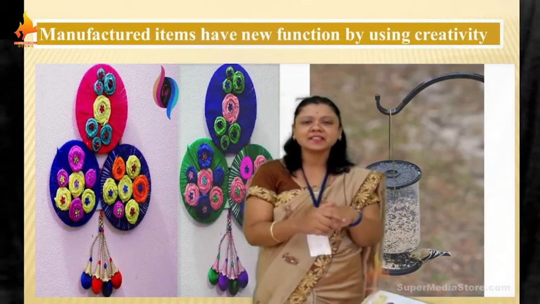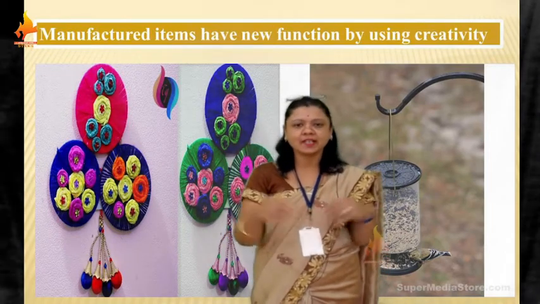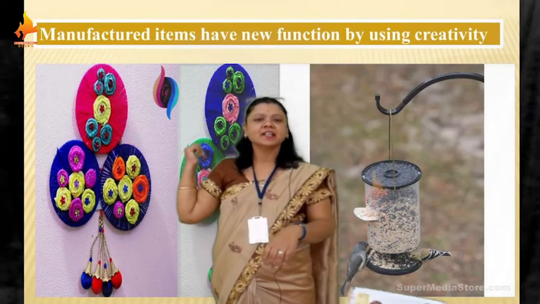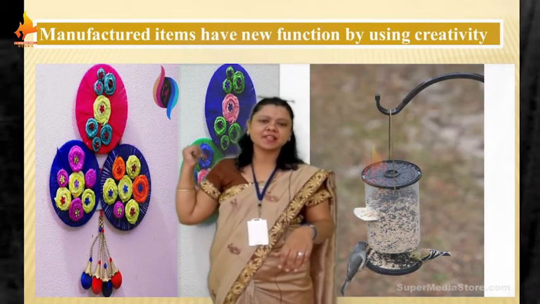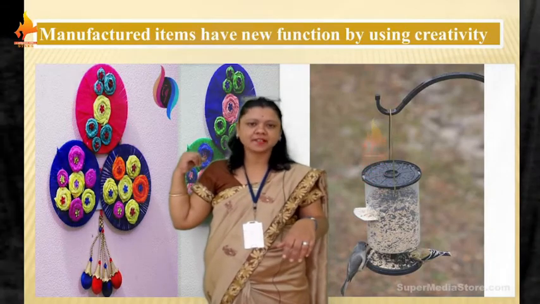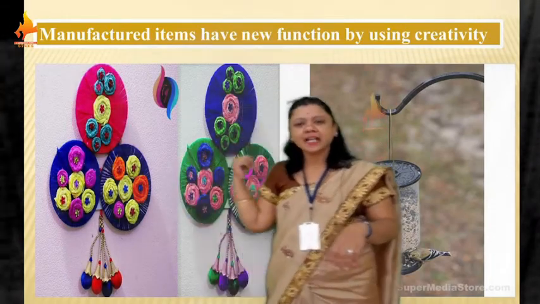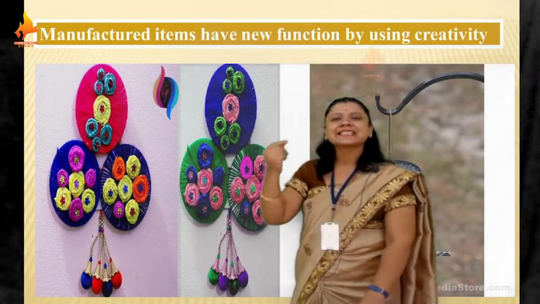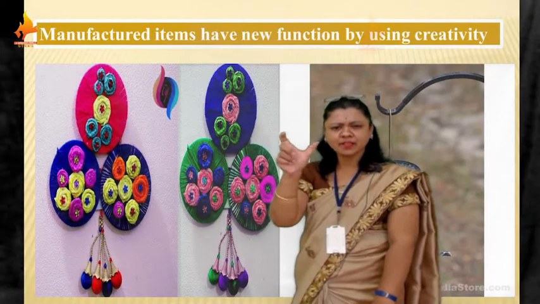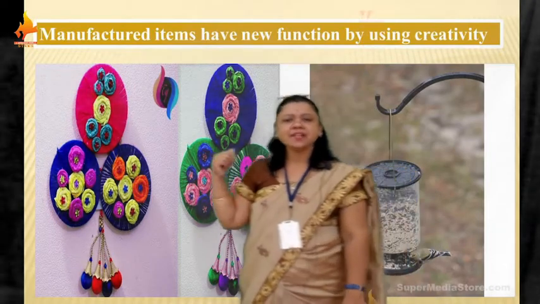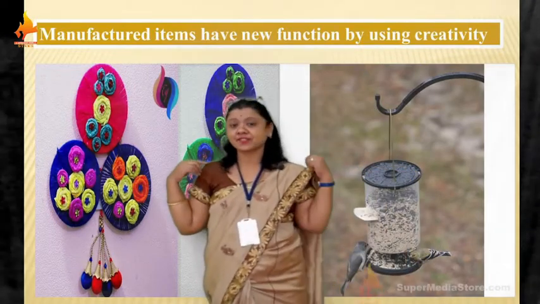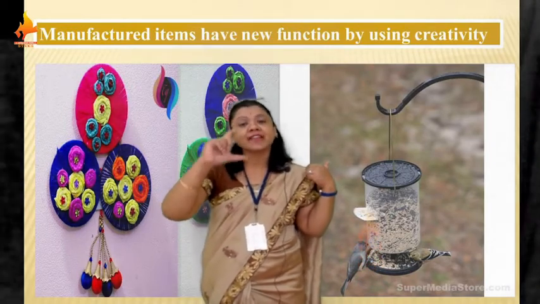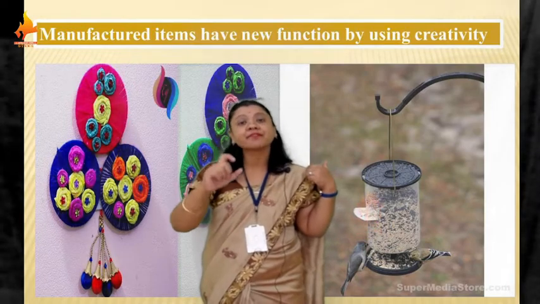So that is made up of old clothes. And these two pictures, if you see there, this side wall piece is there. Two wall pieces are there, and those wall pieces are made from CDs. CDs, you know very well about the CDs. And if you go to the next, that is a CD case, and that is a bird feeder.